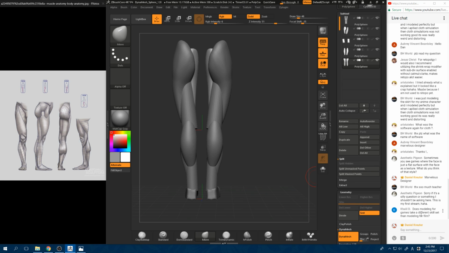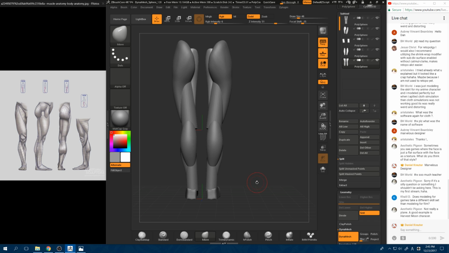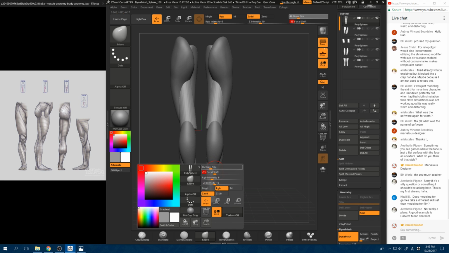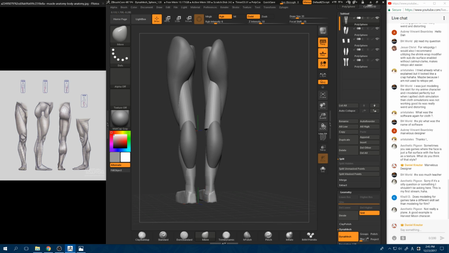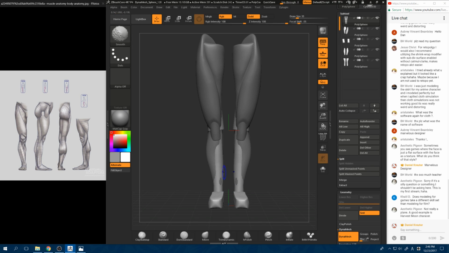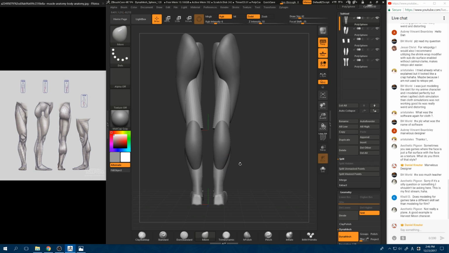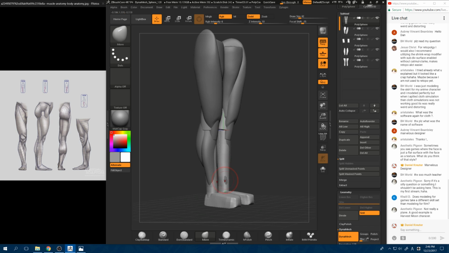Another question from Kayla Lee. Does modeling for games take a different skill set than modeling for film? I think your workflow will be quite different, as in for games you'll have to reduce and optimize a lot. For movies you'll just probably throw more and more detail at it, and the tools that you use will be different and all sorts of things. But converting from a film artist to a game artist shouldn't be a matter of too much effort. I mean, it will take a year, 2 years, 3 years maybe, and you'll probably need to catch up quite a bit to the big professionals in the industry. But it's not something as in changing from drawing to 3D. That's how I see it.